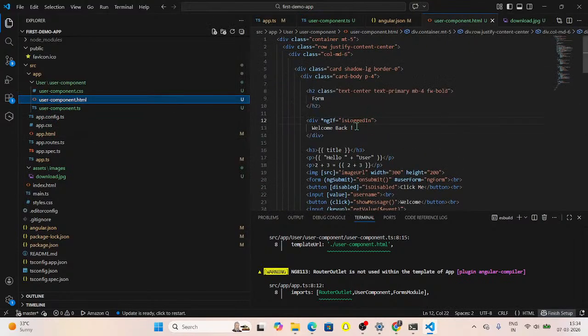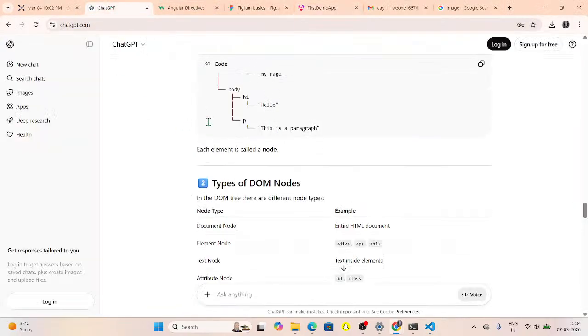So the HTML, come back. Is it the correct way?